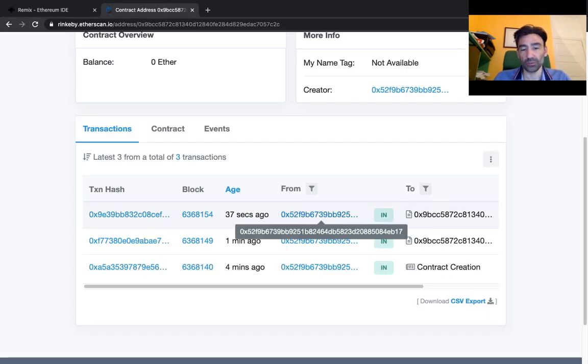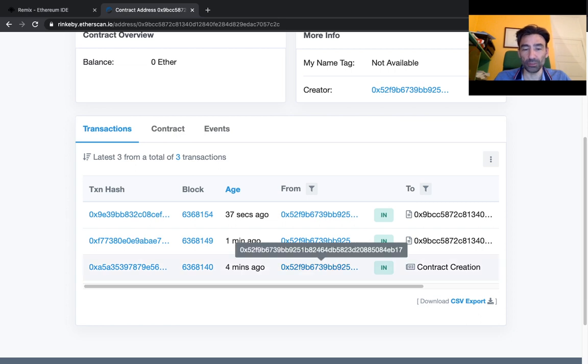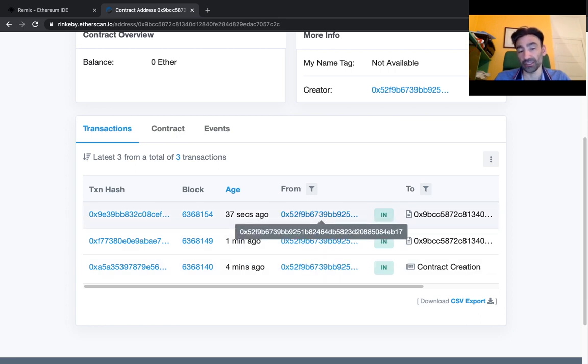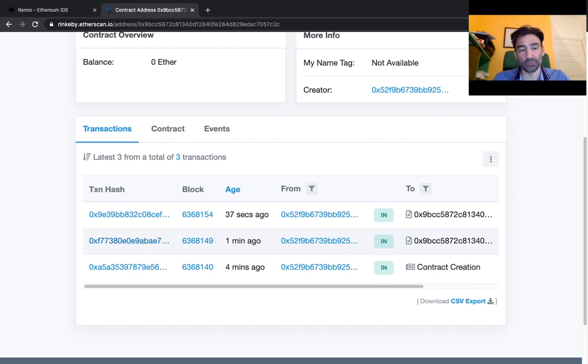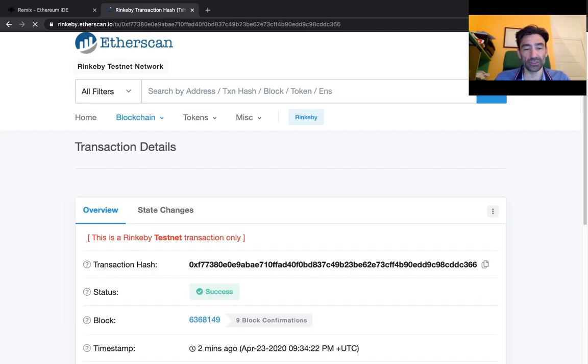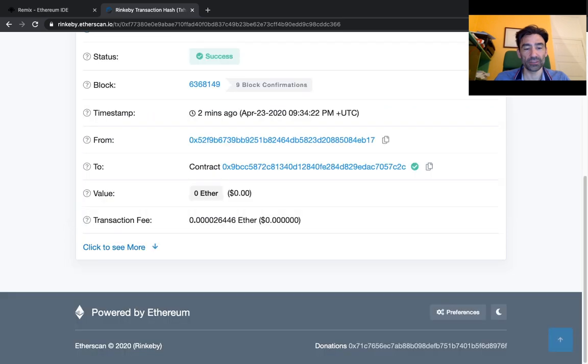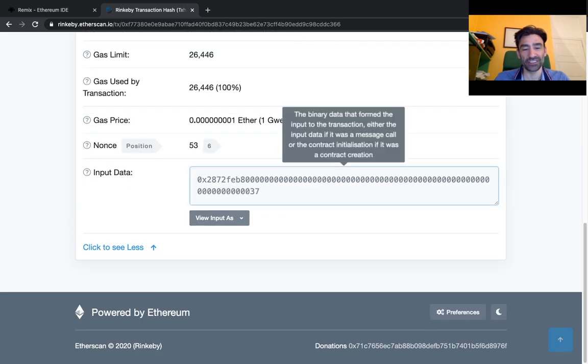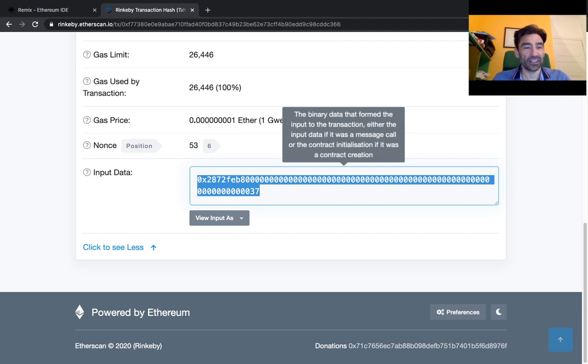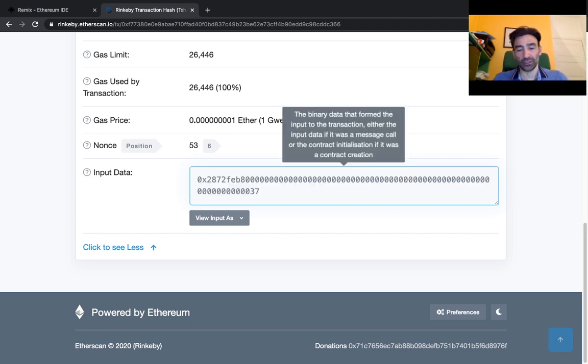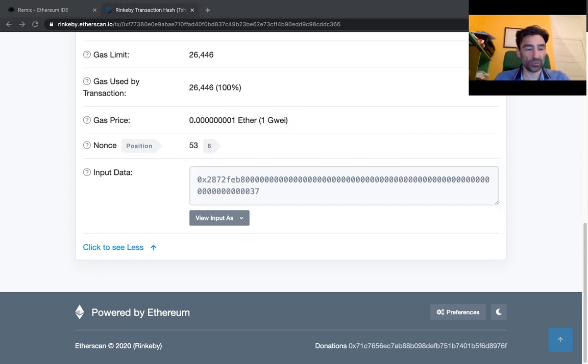Okay, done. So when I correct, I look here, I see, oh, contract deployed, one transaction, another transaction from the same address. I can also look at what you did, but it's very difficult to get to know it. I can look here and see what you did, but you must interpret this strange thing here. Okay, this is how to get the contract address, how to deploy your contract on the Ethereum blockchain, and how to test it. Okay, bye bye.